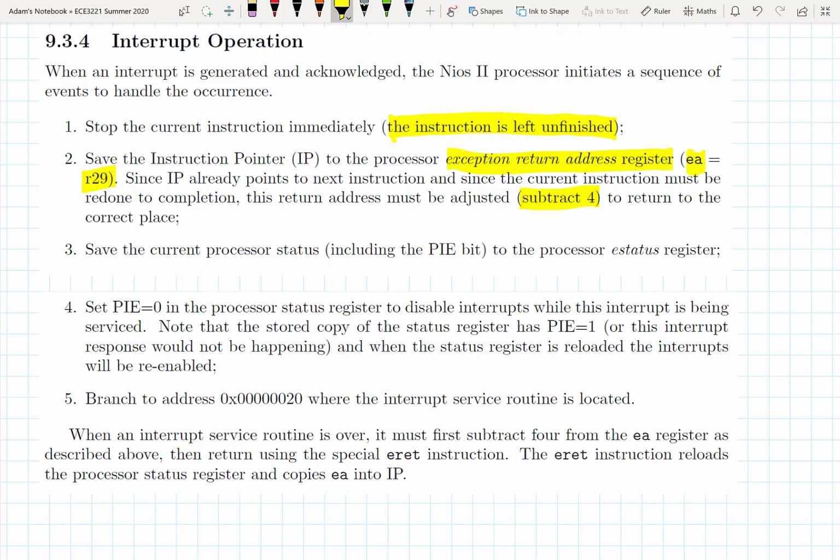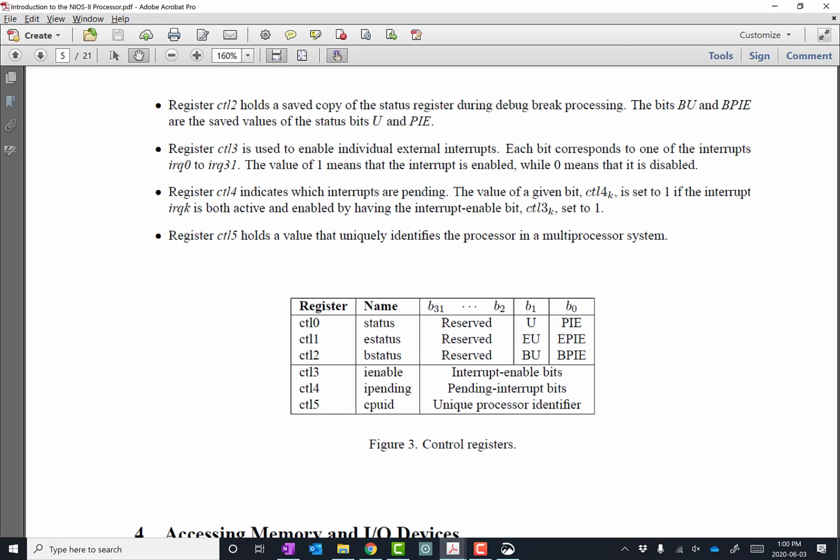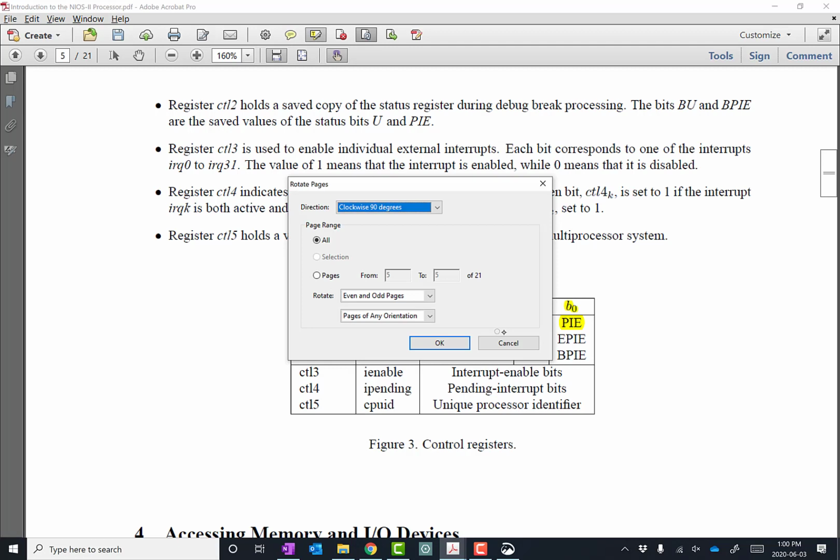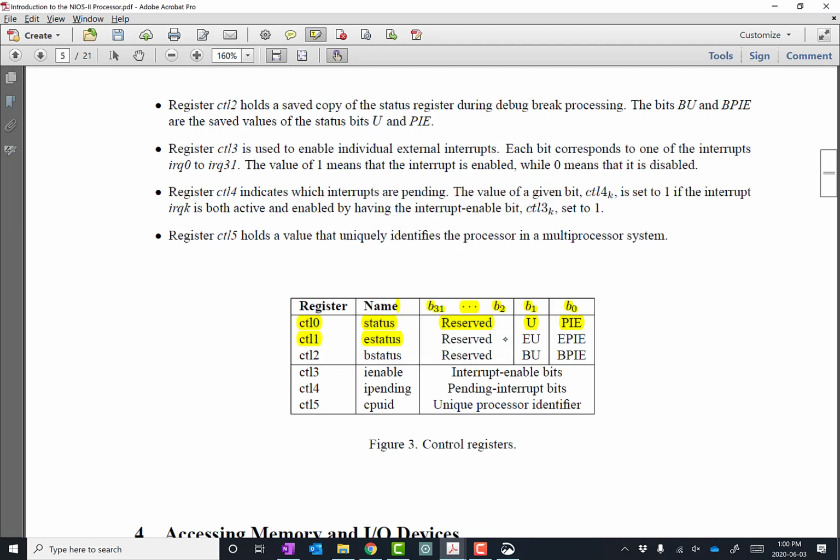Now, if we look at the status register of the NIOS 2, in the introduction to NIOS 2 processor document that you can find on D2L under reference documents, you'll see that the status register here is listed as a control register, although it's not really so much a control register as it is a status register, and hence the name.